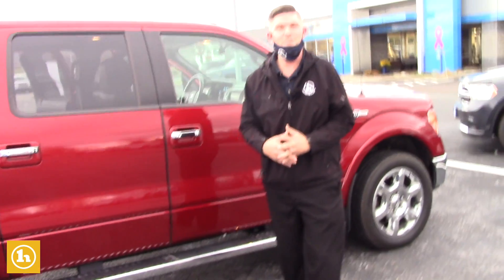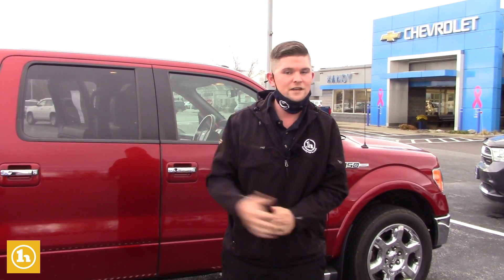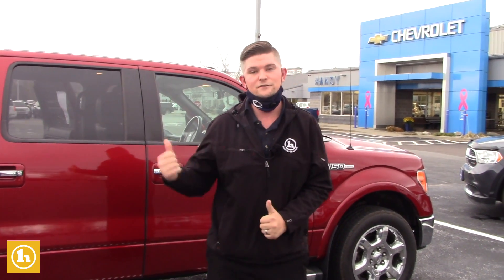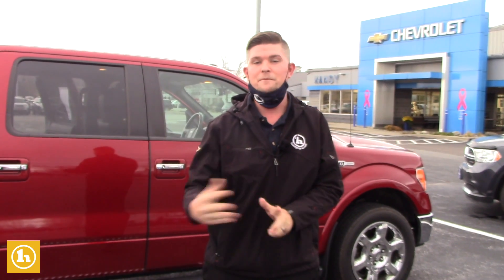The truck is way above average for any other 2014s that I've sold, I can tell you that right now. We take pride in reconning these and making them look top notch for you. I'd certainly love to set up a time for a test drive. I looked in the system and we do have two or three other people contacting us about this truck — two of which have come in and looked at it already. So if it's something that's going to work for you, let me know. We'll get you on the schedule. We can even solidify it, have you do an online credit app — whatever it takes. I'm here to help you.